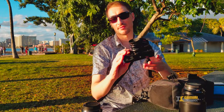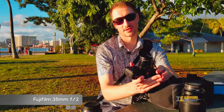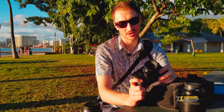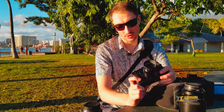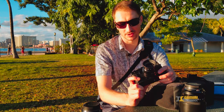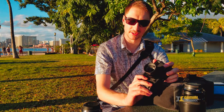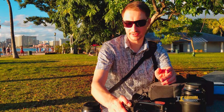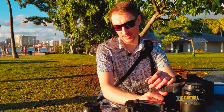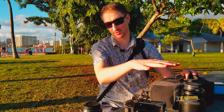I also have the prime, and the prime is aperture f2, so this makes it a very good one for low light situations when I'm running out of my ISO limitation, and it's also a nice range to get a natural look. It amounts to around a 50 millimeter. I also really like the equivalent of a 35 millimeter lens, which I don't have here with me. But this is all the optics and my camera body, which gives me a lot of range, from something around a 24 or 28 millimeter all the way to 300 millimeters using just this much.